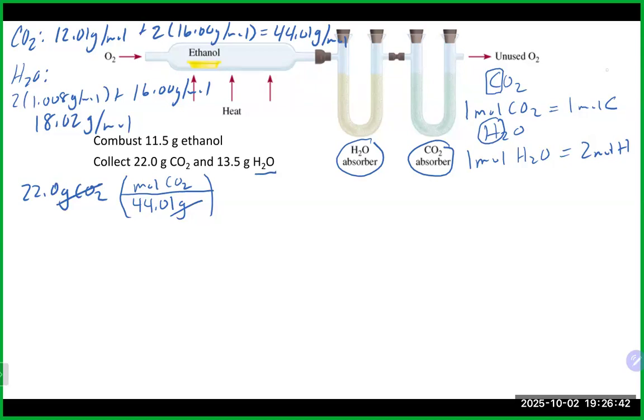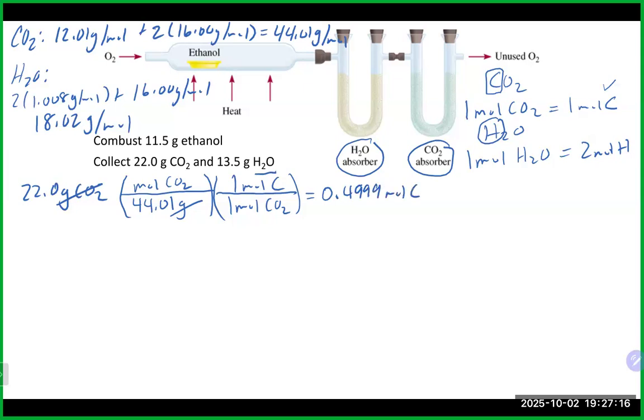Once again, we do want moles of carbon and eventually grams of carbon. So we'll use the formula as a conversion factor. I'm going to do 1 mole of the whole thing, which is CO2, will give me 1 mole of carbon. And I'm actually going to get an answer at this point, and I'll explain later why I got the answer. It might be obvious. But that's going to give me 0.4999 moles of carbon.